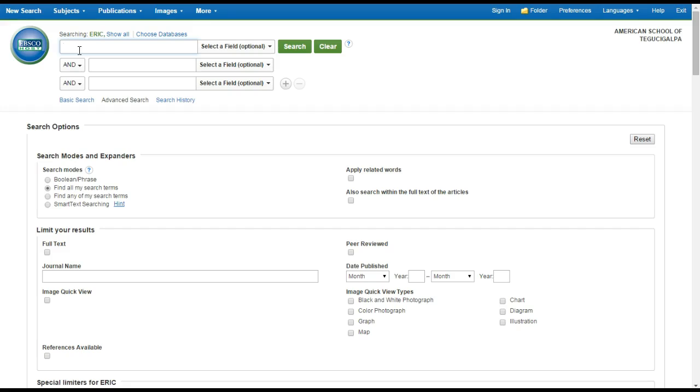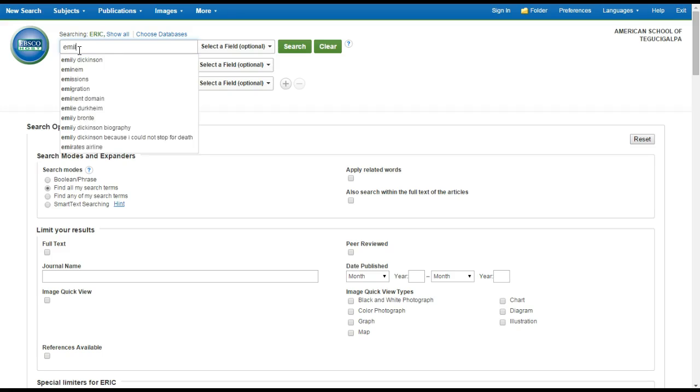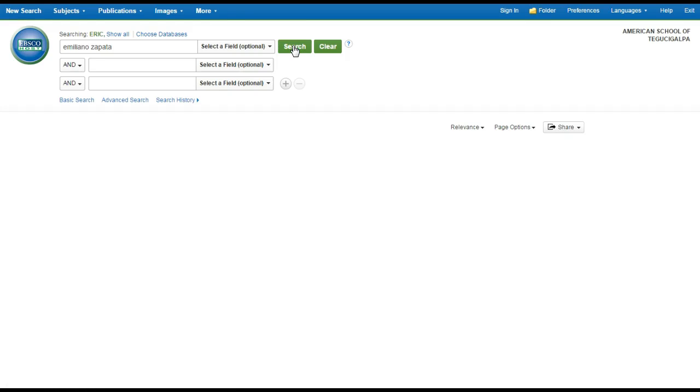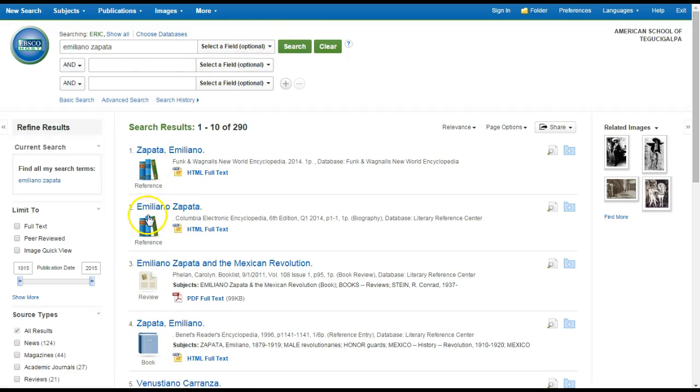And continuing from the previous video, we'll imagine that I'm continuing investigation of the Mexican Revolution, maybe in the early period, and we'll say that by this time I've narrowed it down to Emiliano Zapata. Maybe I'm not exactly sure what I'm going to look at with him, but I'm going to look at something about him. So I'll type his name here in the search box, hit search, and it's going to come up with a lot of stuff.